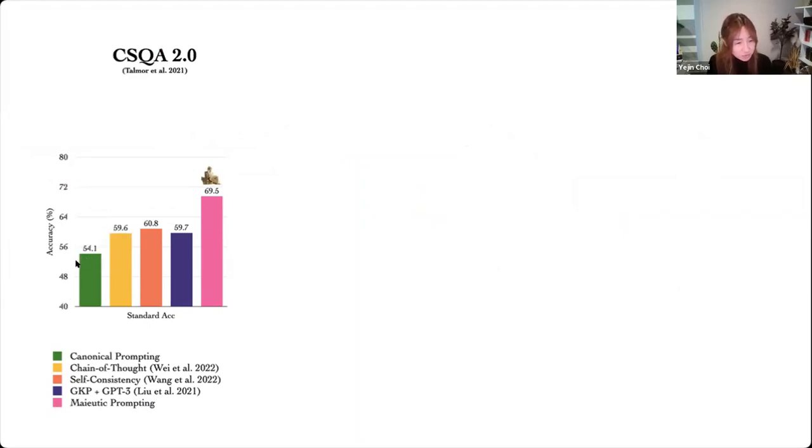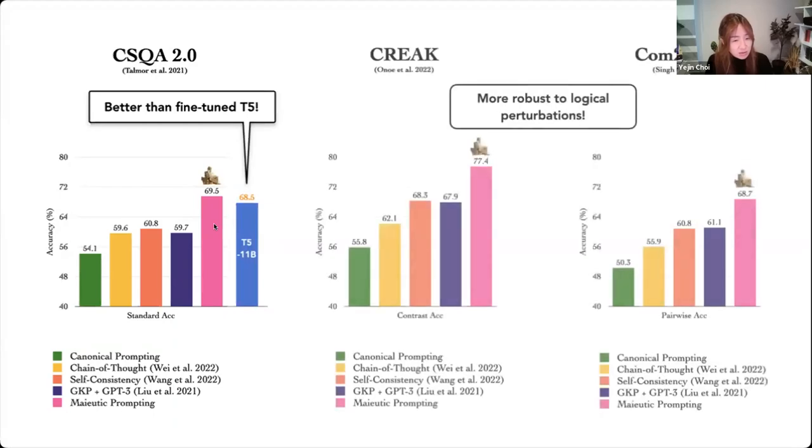So if we do this, it turns out you can dramatically enhance the performance of GPT-3 off-the-shelf GPT-3. So here you see that green is vanilla GPT-3, which is barely better than chance. So chance level is 50% and you want 100%. If you have the train of thought reasoning, which is a popular technique to enhance the consistency of the off-the-shelf neural language model output, then you get performance jump, but still not as high as doing Mayuric prompting on top of vanilla GPT-3. In fact, this works so well, so that in this case, it can do better than even supervised model trained on top of Google T5. This one is generally harder to beat with few shot approach, but here it can do that well.